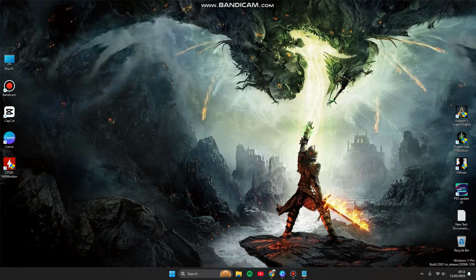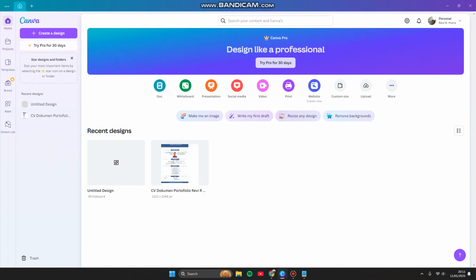Today I'm going to show you how you can create 3D objects from text in Canva. So here you can describe your text and convert it into image 3D objects. For easy access or for easy design, you can use Canva.